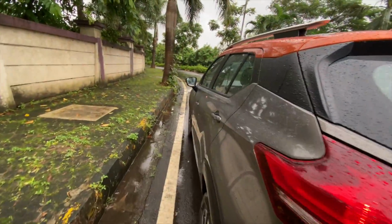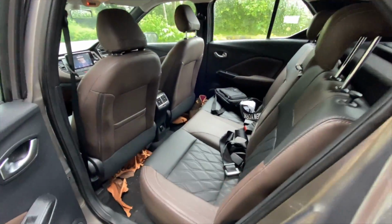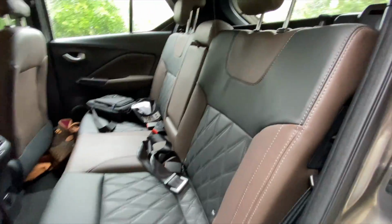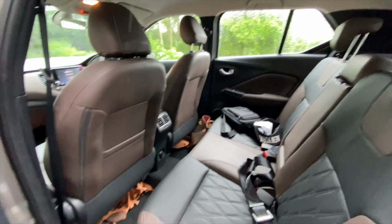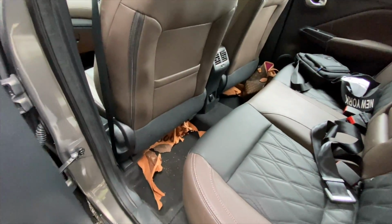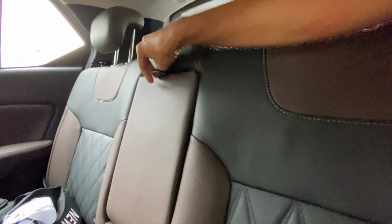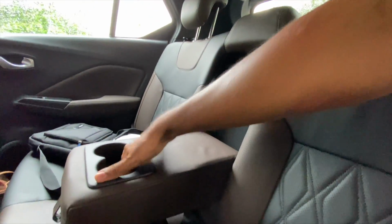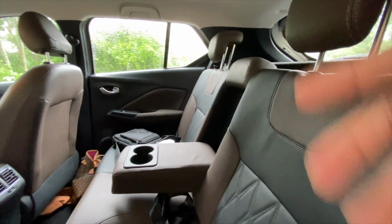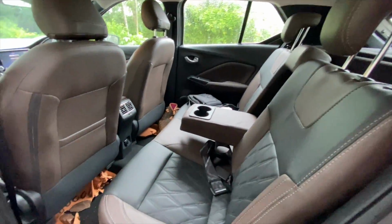Let's close this and let's get inside straight away. So there's camera placement right below the rear view mirrors too. Now there's a decent amount of space at the rear. In fact, the seats are really very comfortable. Door pockets are big enough, and you don't get three adjustable headrests, but there's a scooped out seat back, AC vents, and a 12-volt charging socket, but no USB plug at the rear, which is kind of unfortunate. You get a center armrest, and you can recline the seat to increase the boot carrying capacity with twin cup holders, but unfortunately it's a one-piece recline. There is no two-piece recline as such. I mean, the 60/40 split is not there.